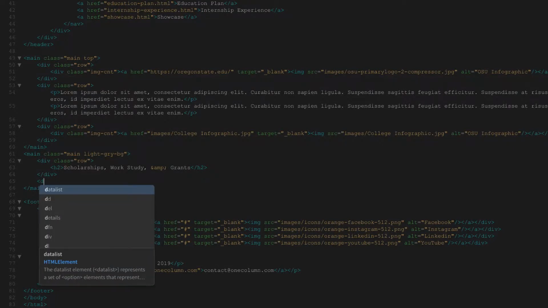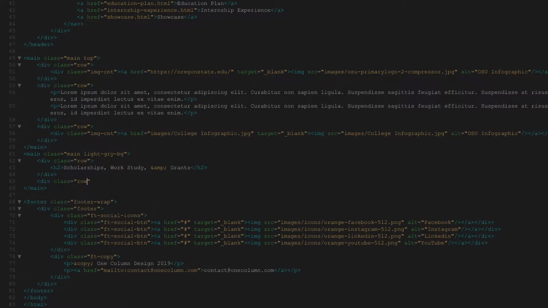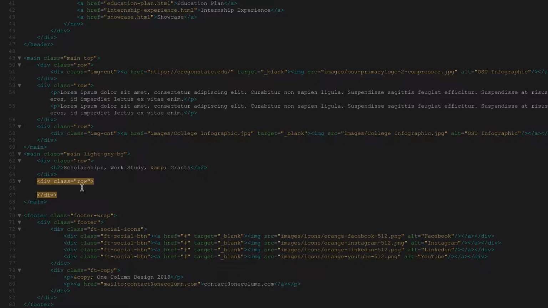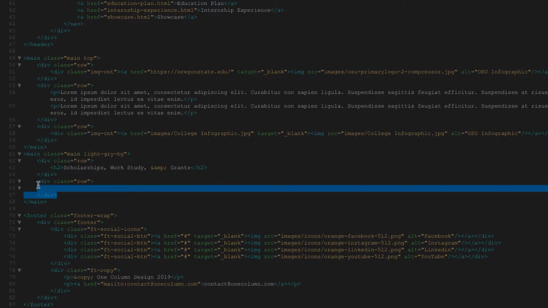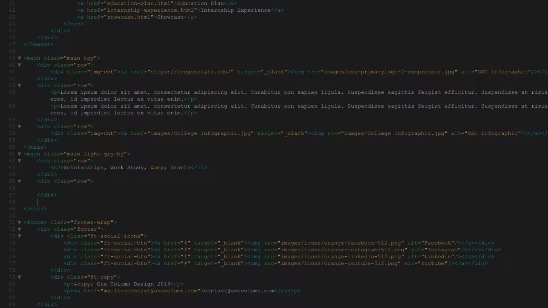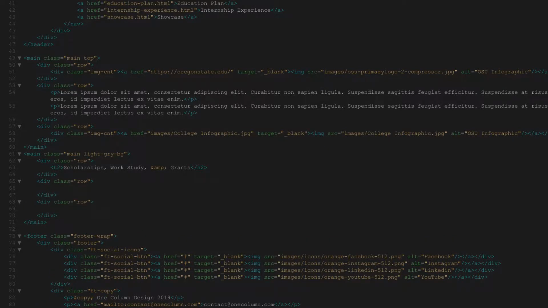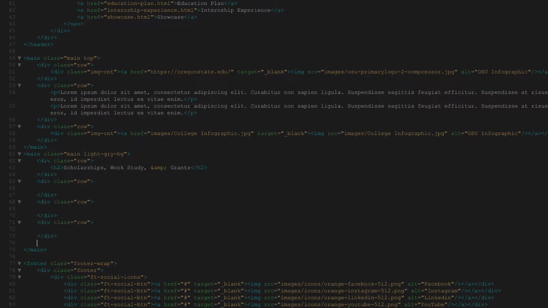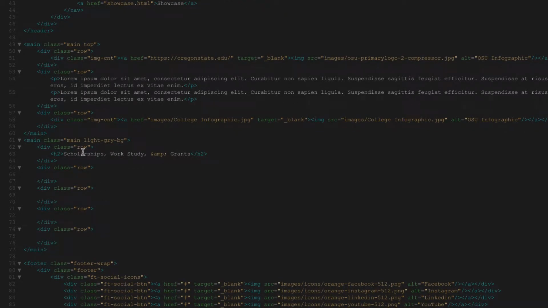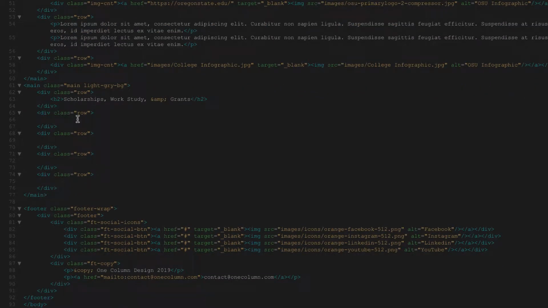So left caret div class row, and then close that out, and then hit the enter return key a couple of times, and then tab in between. So what I'm going to do is I'm just going to grab that little snippet, right, opening and closing div tag, and then copy and paste that 3 more times. So I have 5 rows total from that overall section, but I copied and pasted 4 more rows.